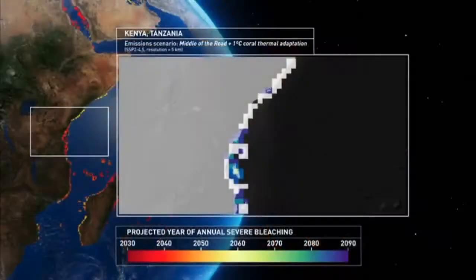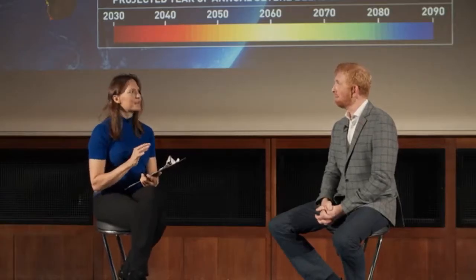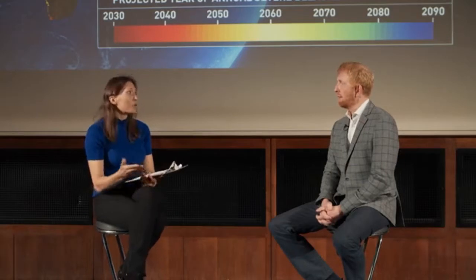And then we've moved on our color ramp, in some cases off the end of this scale. So those pixels that are white-gray, that's beyond the end of the century before they're reaching that point of annual severe bleaching. So I guess what this tells us in terms of the results is that if we do our bit and we cut greenhouse gas emissions and buy coral reefs time, if they could almost do their little bit and gain that extra little bit of adaptation, we suddenly move into a much more optimistic scenario. So if we do our bit and then we're a bit lucky with nature, actually we can definitely avoid the worst, and we can actually think about healthy corals that will survive into the future.